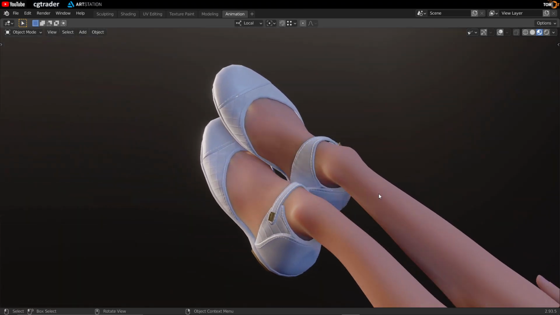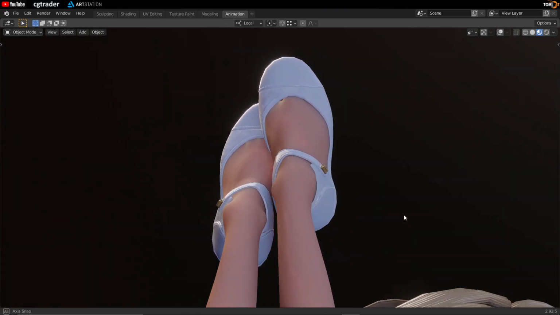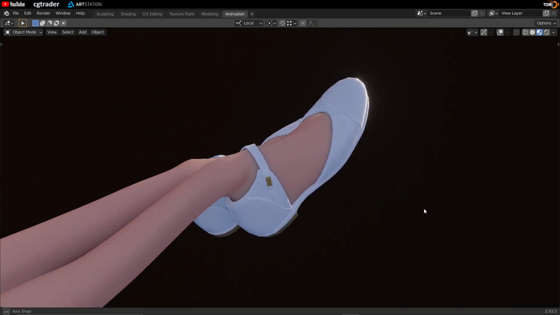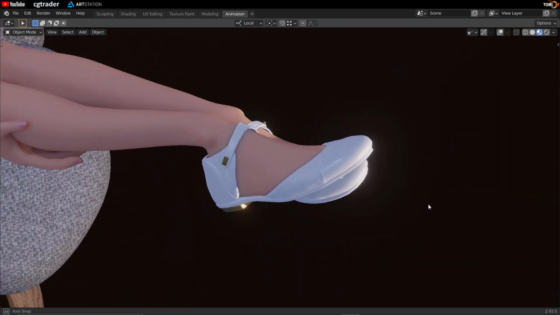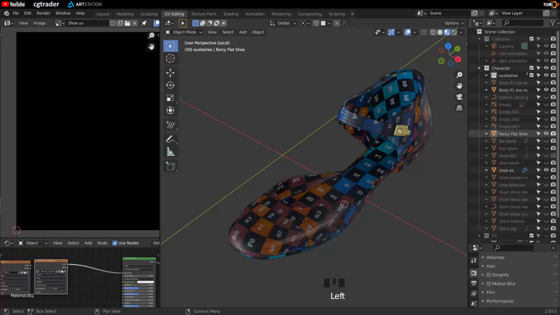This is part 2 of the shoe tutorial, and in this video we will cover creating textures and creating normal maps. We've got our shoe modeled, we have our UVs done. Now we need to export a UV layout so we can create the textures in Photoshop. This will also work in GIMP, but I'm going to show Photoshop.